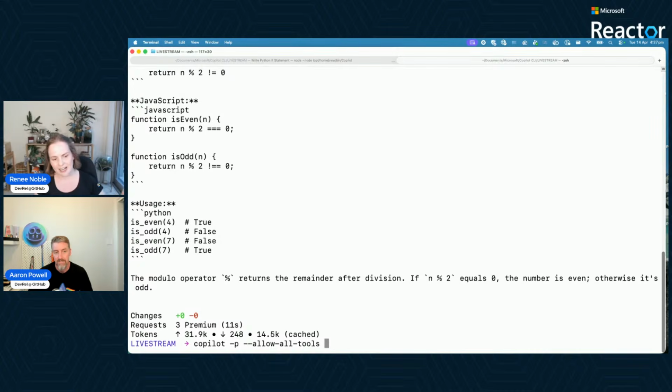As you can see, I have it set up as a way that I'm a control freak and I give it permission for every single item, because I want to be one with the metal of the computer, basically, so then I know everything that's going on. But if you have something that's like, oh yeah, this can roam free, then that would be a good option for you. Do you have any thoughts on allow all tools, Aaron?